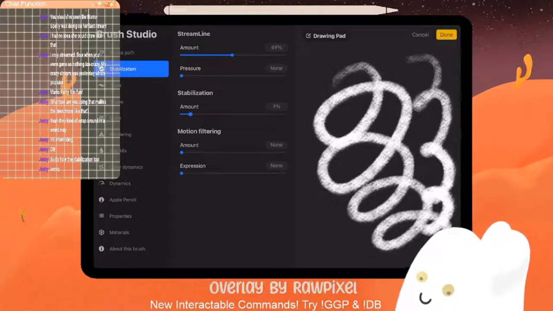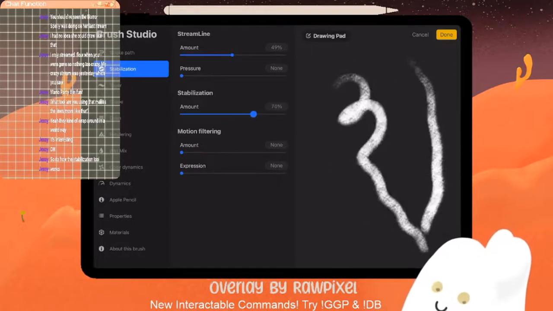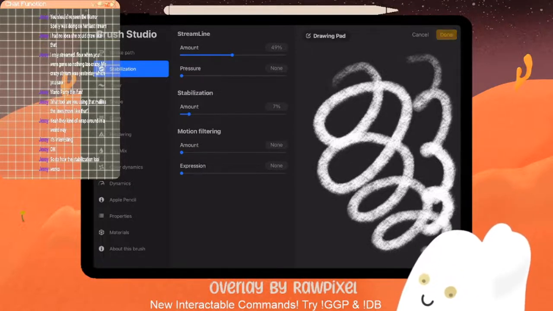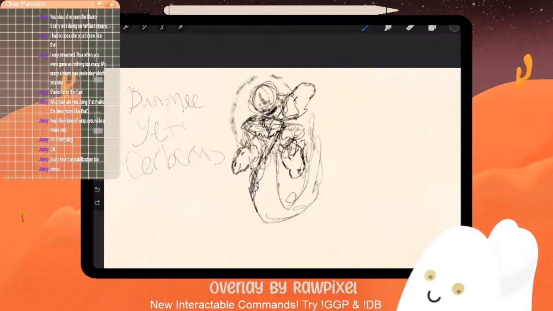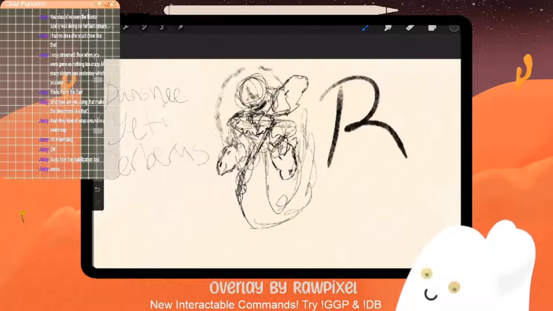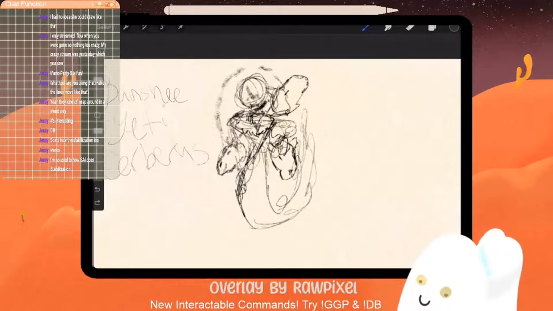And then there is a little bit of stabilization on this one that was left over from the brush I modified. It's just set to 7%. If I turn it down, you see not a lot has changed. And if I turn it up, you can see how it affects the lines. That's something that can be done with Procreate, and you can set each brush differently. For example, my calligraphy brush is highly stabilized, that way I can write things in a nice smooth manner. So that's probably what you're seeing.